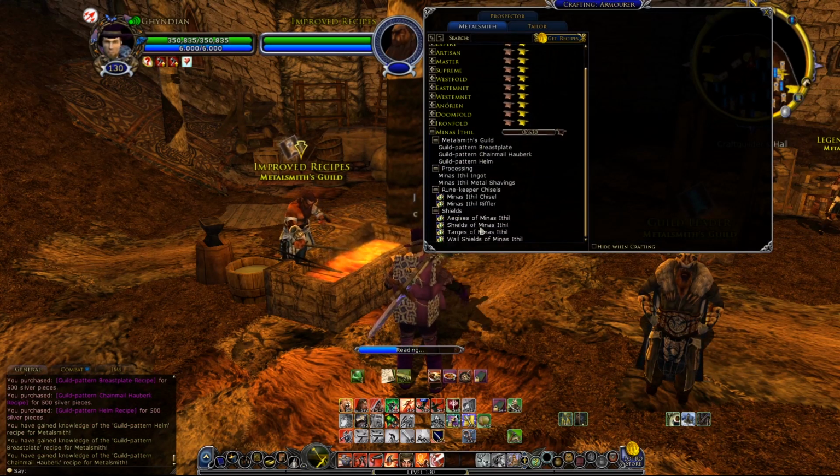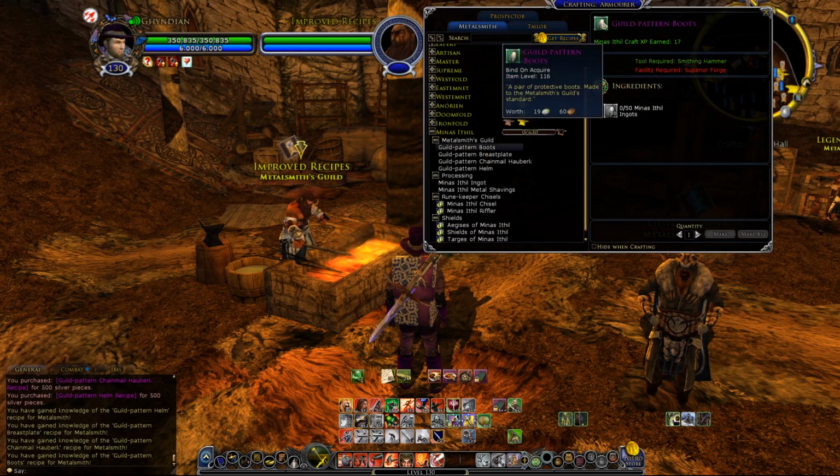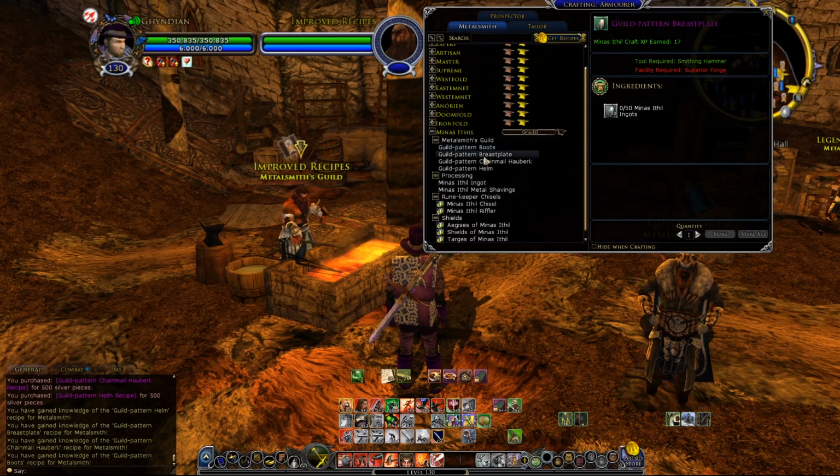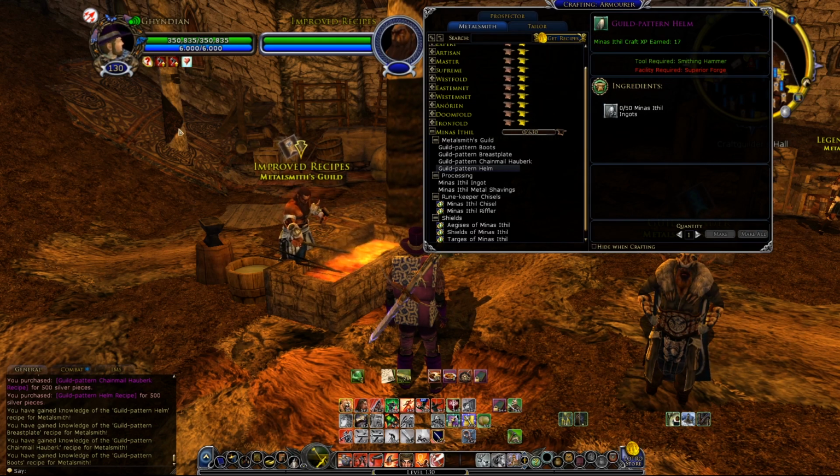We can see here that there are some boots, some breastplates, chainmail, and a helm that you can craft if you're gilded with the Metalsmith's Guild. Of course, crafting is in an early stage, so there's no stats or anything for this yet, but hopefully we'll see more in future builds.